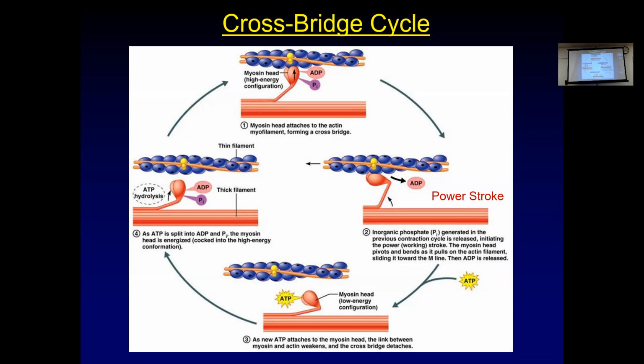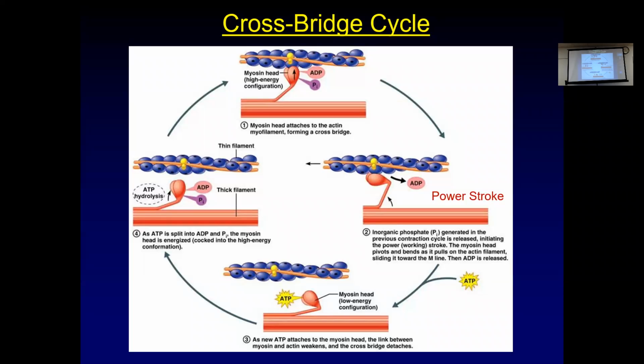So once binding happens, then the head of the myosin molecule is going to tilt, okay? And depending on which side of a sarcomere we are, it's going to tilt in either left or right, or kind of in one direction. In this instance, the myosin head is going to tilt to the left, okay? Which is what you can see here. The process of the head tilting, and by tilting it's going to drag or pull the actin along with it, is called a power stroke, okay? That's called a power stroke.